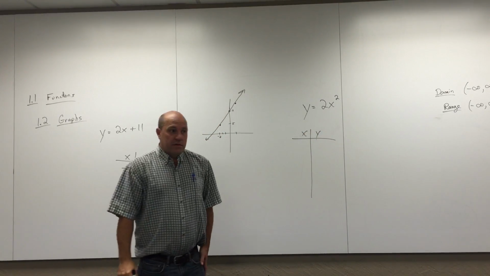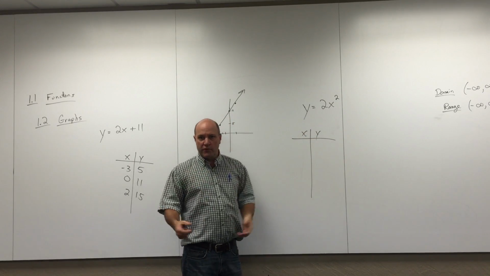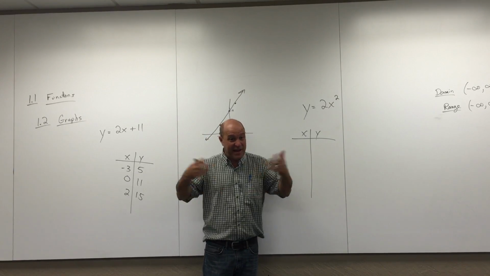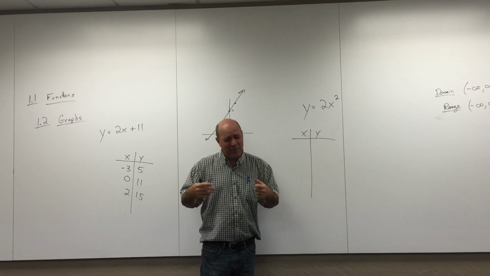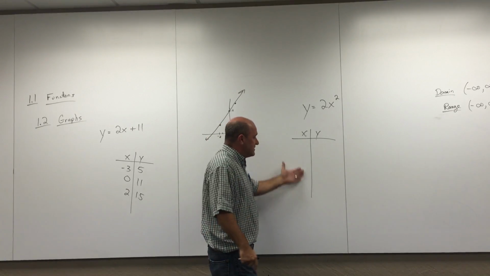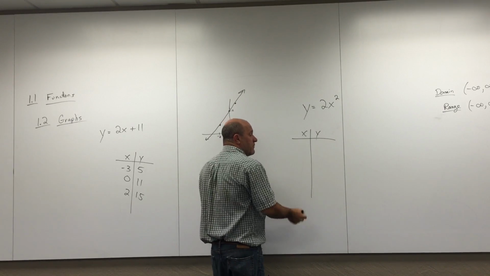Again, some people don't know where to start. They get kind of stuck: what do you mean plug in some points? What do I plug in for x? I told you most of the time you're allowed to plug in anything for x. By the way, that stuff you're plugging in for x is your domain. But a lot of times it's anything you want. Again, I like to try negative and positive numbers.